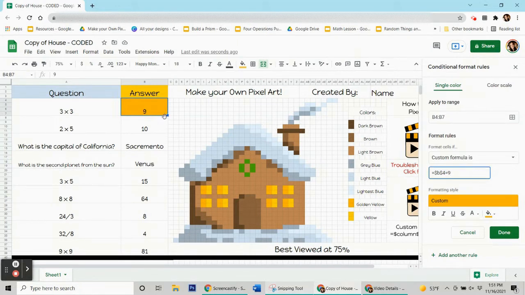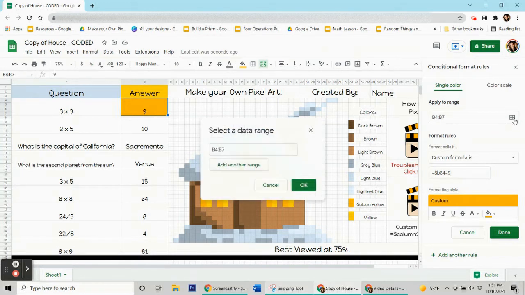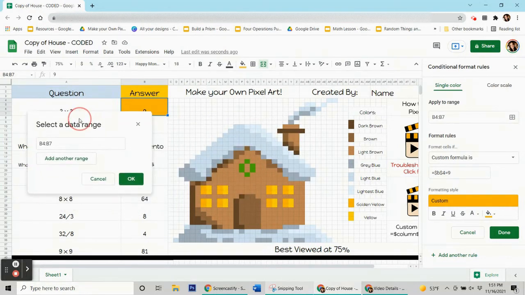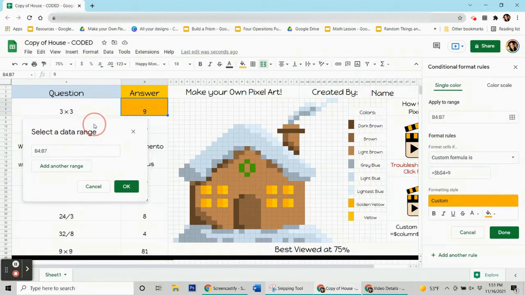What I want to do now is select the rest of the dark yellows to be part of this code. To do that, I'm going to click on Range, move this window out of the way, and I'm going to select the dark yellows in my pixel art. First, I need to hold down the Control button or Command button so I don't lose the box that's already selected as I select more.